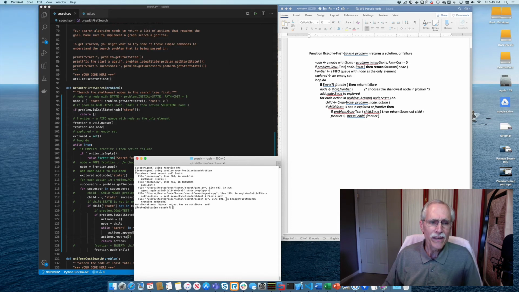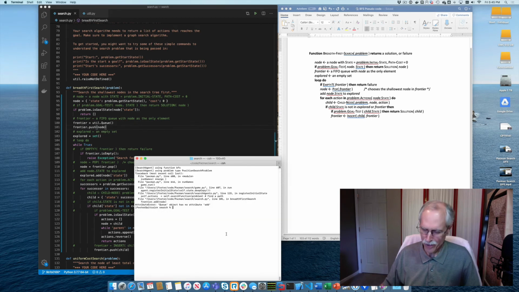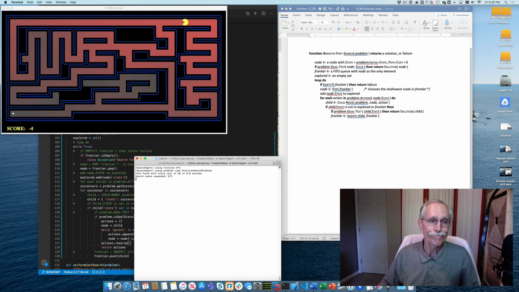Okay, we got an error in line 101 saying frontier add node. So let's look at 101, and we should push the node onto the frontier. We found a path with 68, and we expanded 273 nodes.